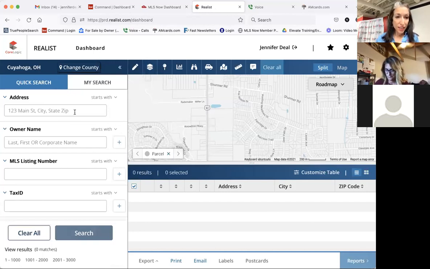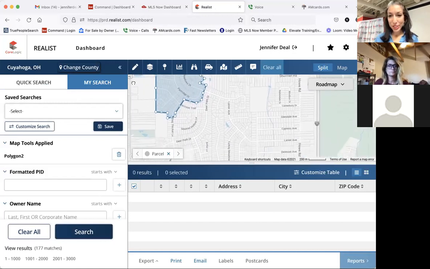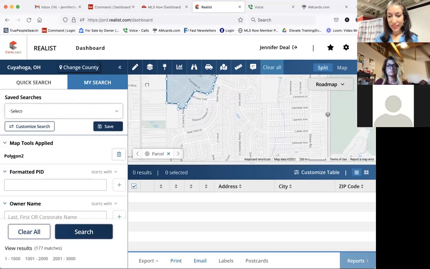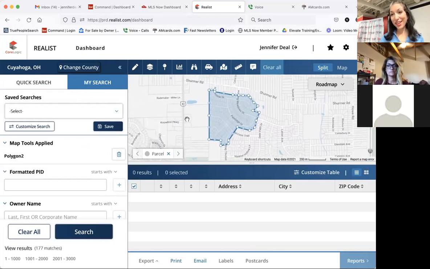And I've saved my search. Yesterday I finally sat down and did it. I've been telling myself I'm going to do it because, as you can see in my neighborhood, look how big it is. There's 1,000 houses in my neighborhood. I cannot walk to 1,000 houses a month. So I needed to narrow it down.